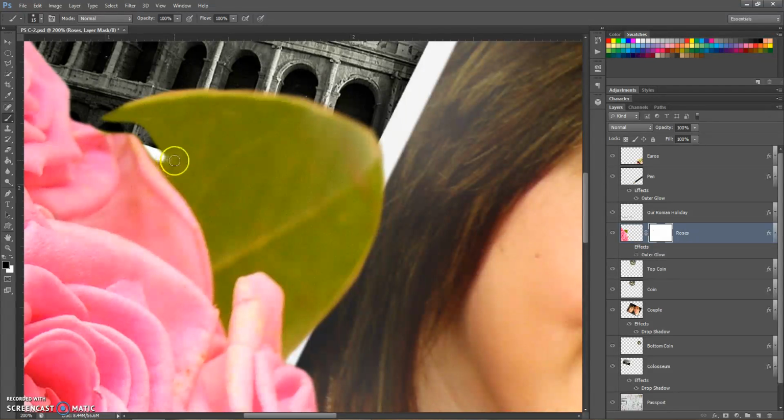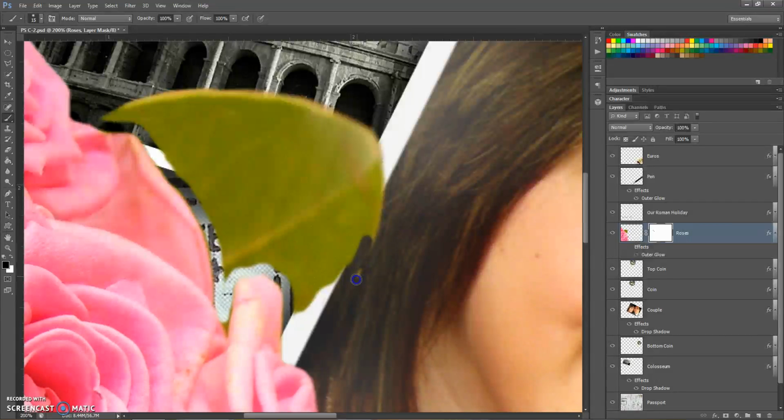As you do this, you're going to notice that over on your thumbnail, you're getting a little bit of black. As you continue to mask this leaf, you're going to see that black area start to get bigger over on your layer thumbnail. The reason that it's getting bigger is because we are currently masking, or hiding, as I like to say, this part of the leaf. Now, some people are like, why wouldn't we just use our eraser tool and get rid of it? Well, that's a good thing to ask oneself.